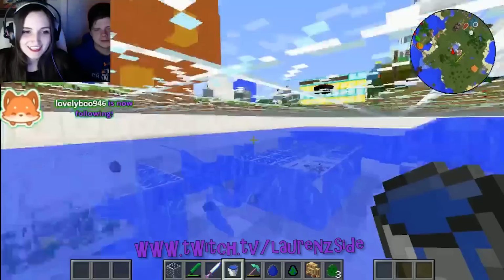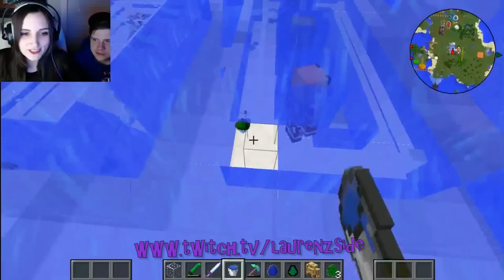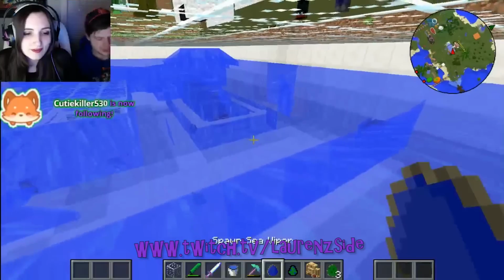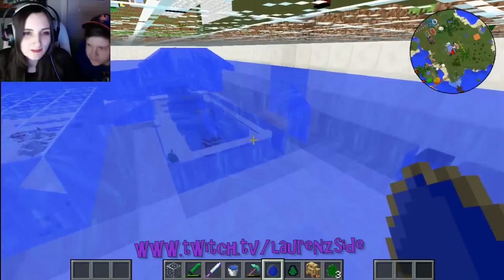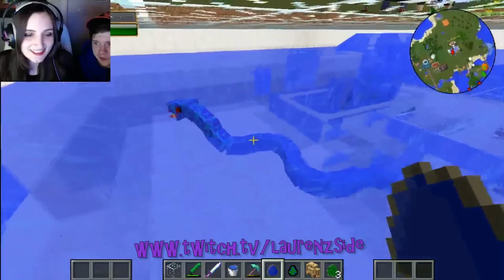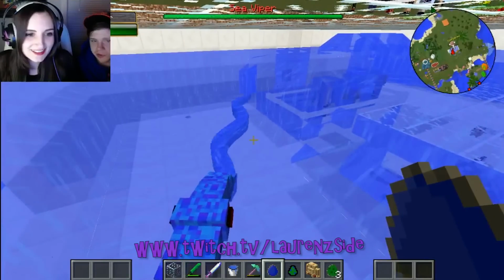Nice. Alright, I think this is enough water for the sea dragons to live properly. No, but everything's protected. He just needs to get rid of the water. Alright, ready? We're gonna spawn a sea viper. Oh, there we go. Look at it. Isn't it cute? Oh my god, that's awesome.